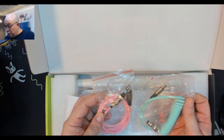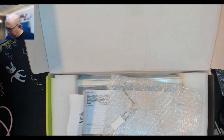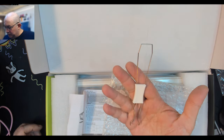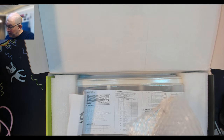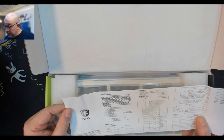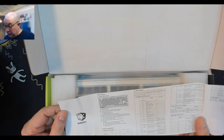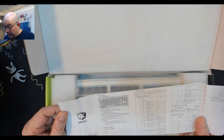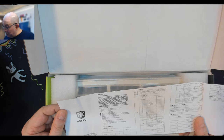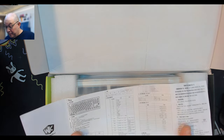All right, so we have a two-tone aviator cable. That's pretty cool. Along with the cable, which, like I said, I don't know if it comes with this one or not, we got your standard wire keycap and switch puller, and we have an Allen wrench. And then we have a little handy-dandy instruction manual that has been opened up. So yeah, we're dealing with a TKL with a knob. It is USB 2. It has an ARM processor with 48 megahertz operating frequency and a 64K ROM programming space. I'll have to pop the software in. The only thing that could make this better is if it was via QMK, but obviously the price would go up at that point, I would believe.